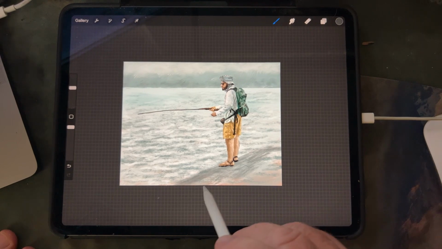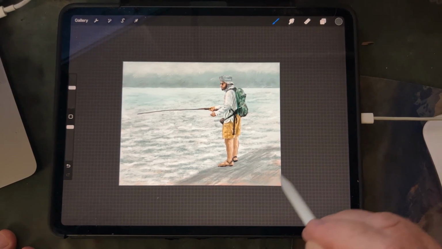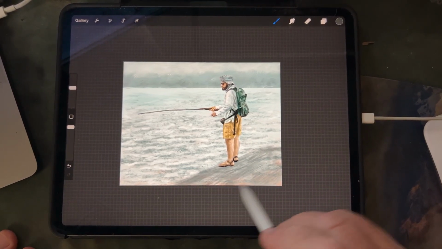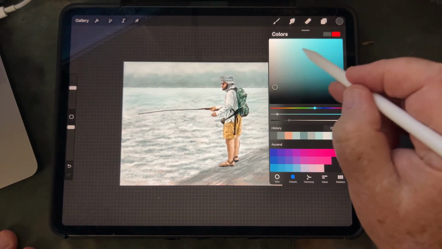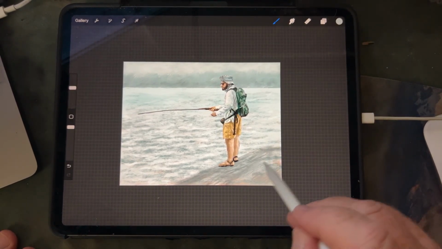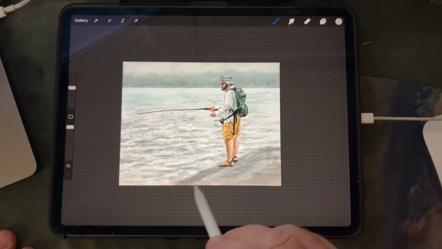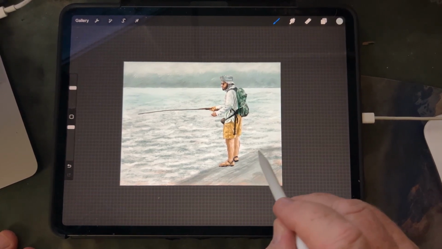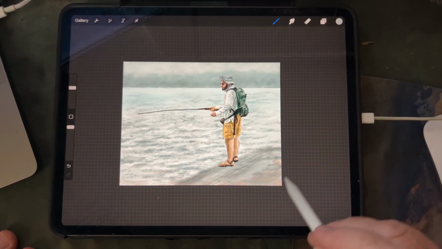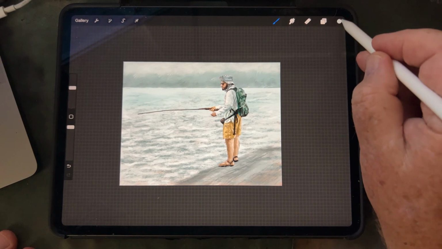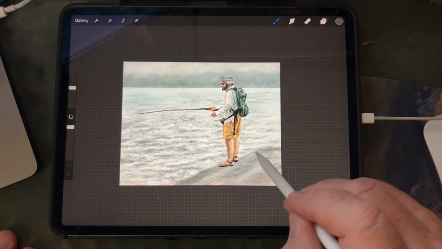All right, so this is all the wood of the dock. The dock is made out of wood and has different panels of old wood. Looks like to me anyway. It's all been grayed out, washed out by the sun.